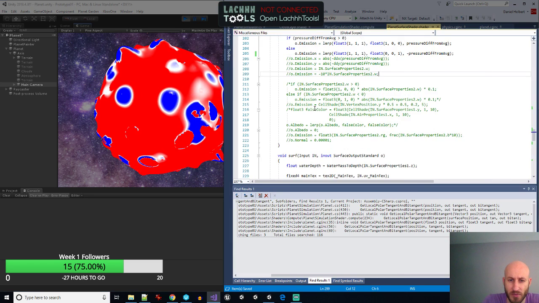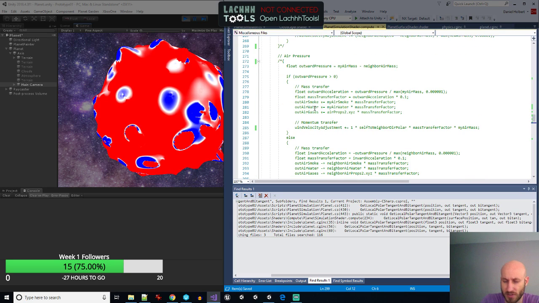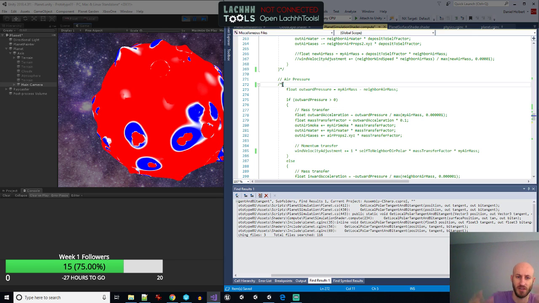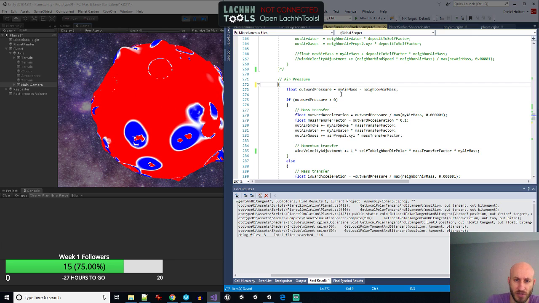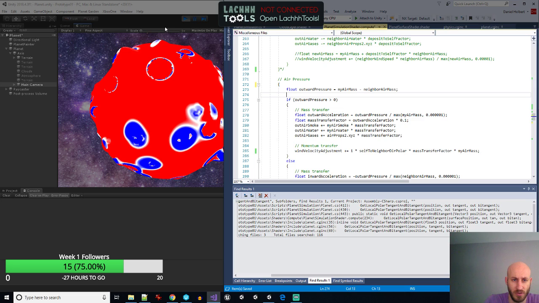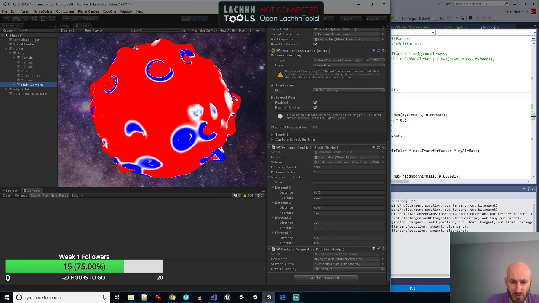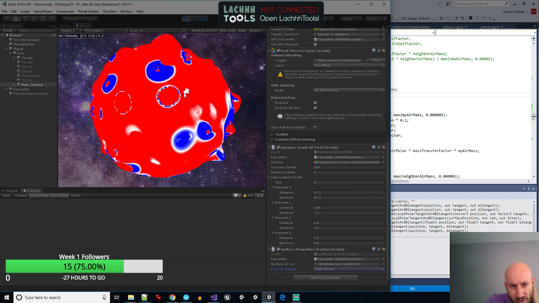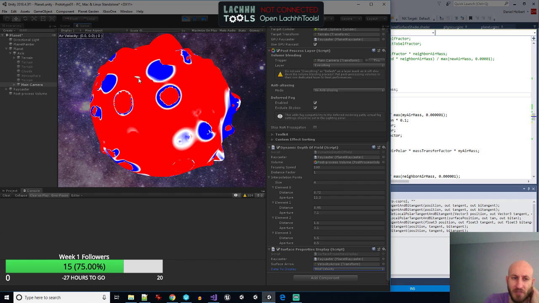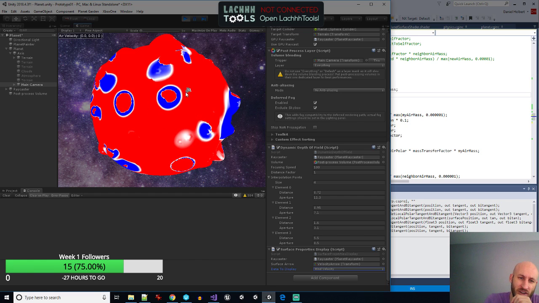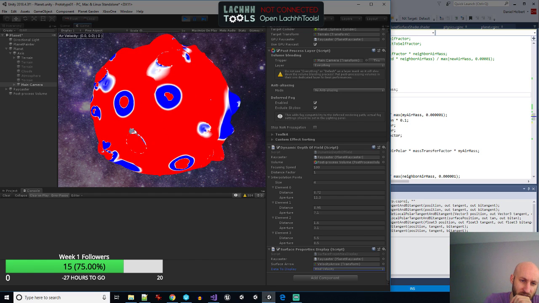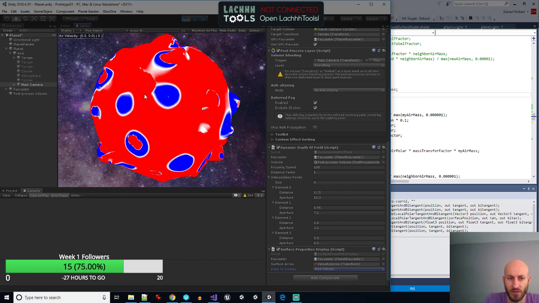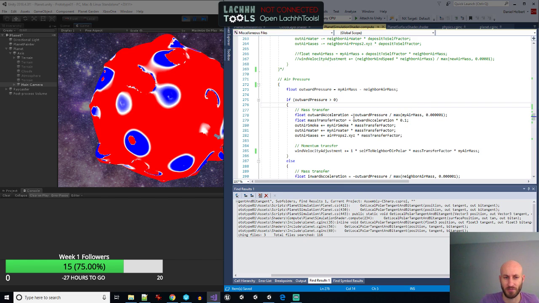And then when I enable this diffusion based on air pressure, you should see two things, hopefully. One is that it starts to even out and you see more change, and the other is that we get some wind velocity. So I'm going to try to look at both at the same time here. In the corner you can see my air velocity is 0, and you can see that also represented by the fact that this arrow is pointing straight up out of the planet instead of along the surface of it. And then we look at the colors to indicate air pressure.